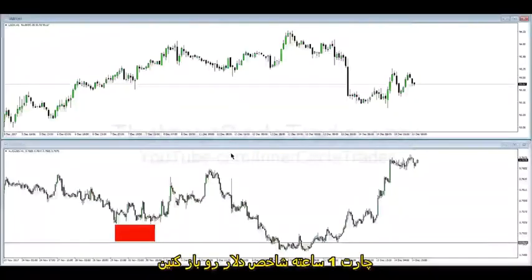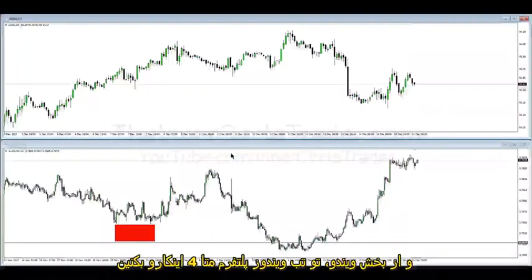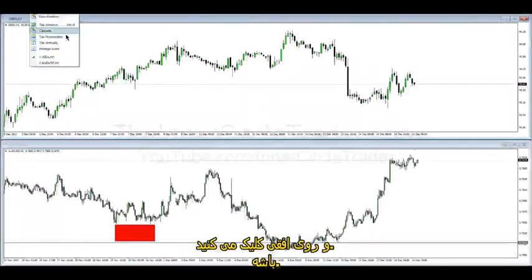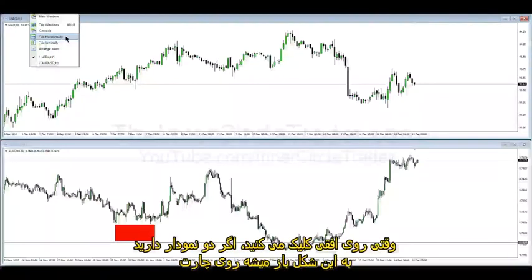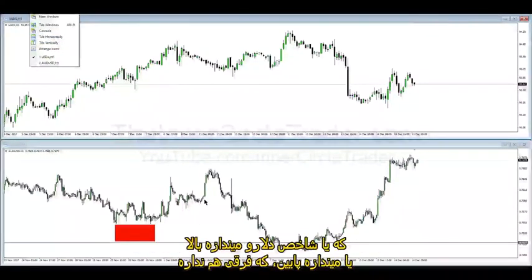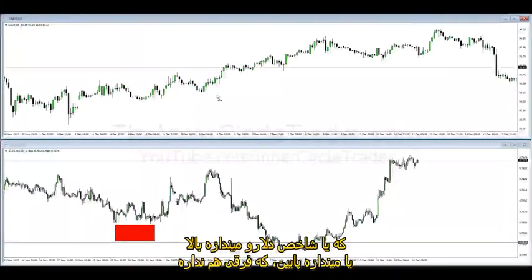All you have to do is take your chart and open up an hourly chart of the dollar index, and plot it with your window feature here on the Windows tab at the top of MT4's platform, and you're going to click on horizontal. When you click on horizontal, if you have two charts open at one time, it'll plot it just like this. Now, it may put the dollar index on the bottom side, or it may put it on the top. In this case, it has it on the top.